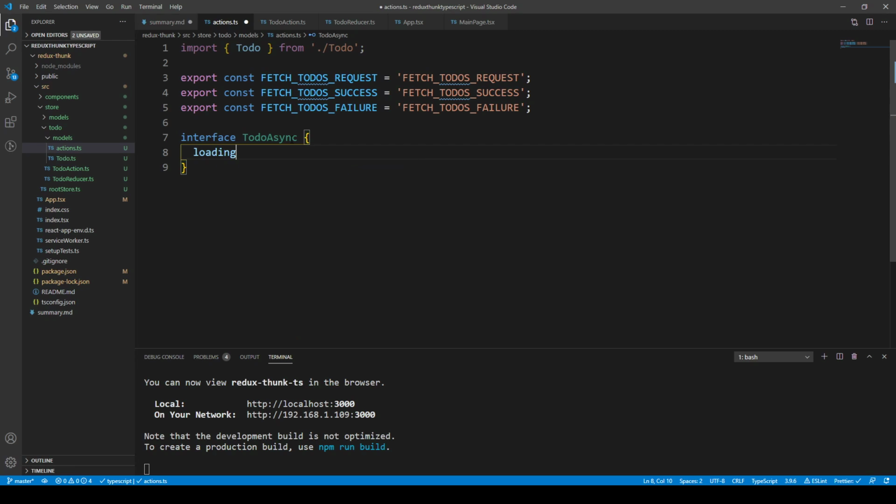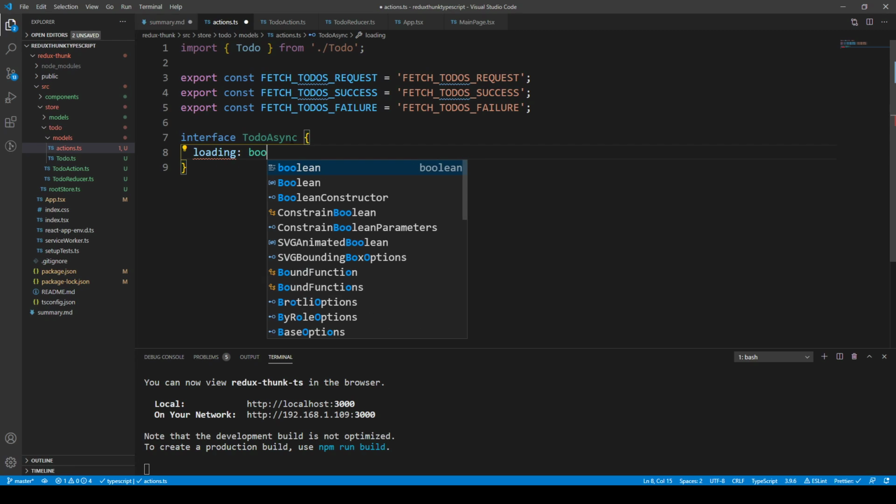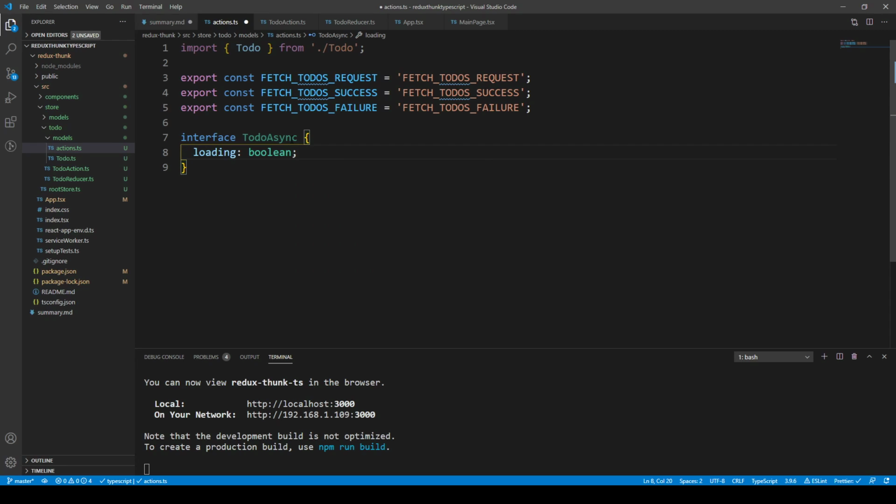So we just need to have some sort of Boolean response here to signify whether or not the to-dos are loaded or loading or failed. And of course we're going to need our to-dos, and that's going to be of the type to-do array, so an array of the to-dos. And there can also be an error, so we can just output a string error here.